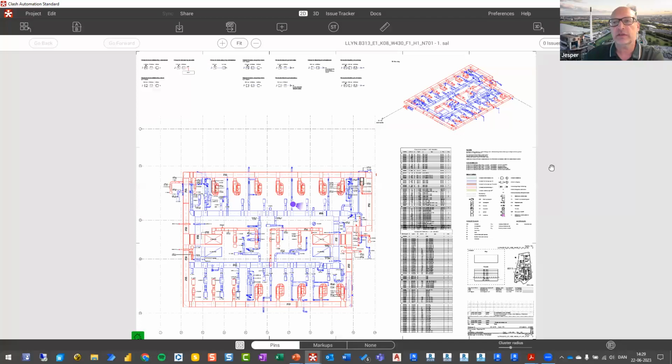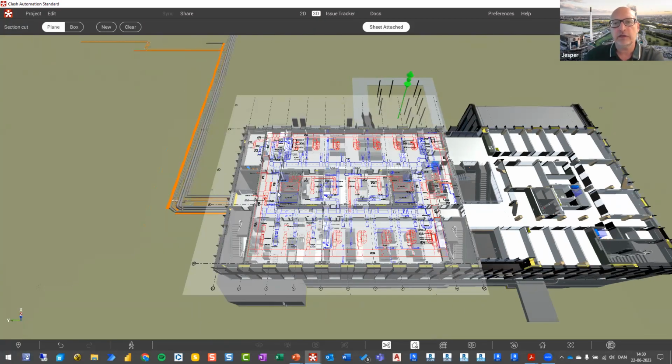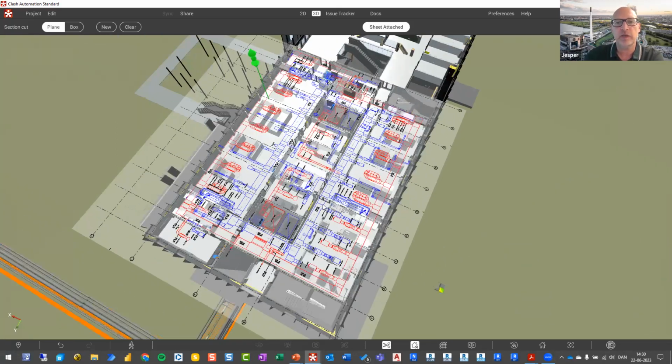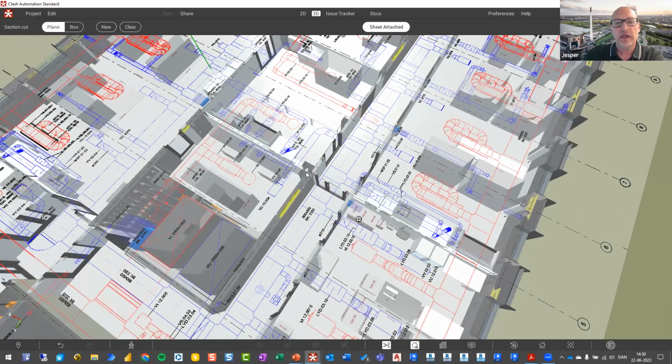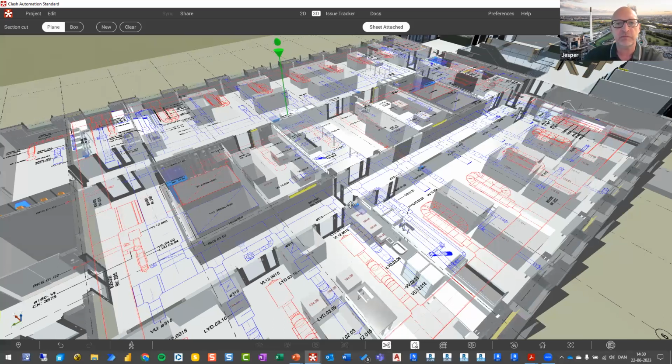If I wanted to see this drawing in context with the 3D model, I can click this green icon down here, and it takes the drawing and places it where it's supposed to go inside the model. In Revizto, everything is XYZ based, so everything more or less knows where it's supposed to be compared to other things.